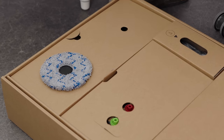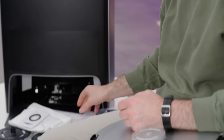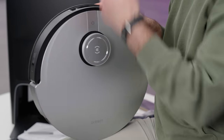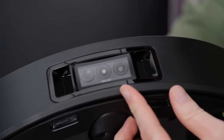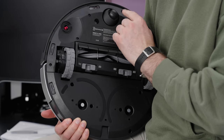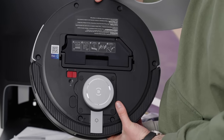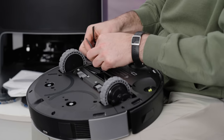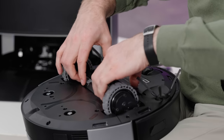Included in the package are extra mopping components and bags. Two tiny brushes are installed on the D-Bot itself. The robot has a silver top with all its sensors, and black around the outside — matching the canister design. You can see the AIVI 3D camera system on the front, grippy rubbery tires, and a pivot point at the front. You can remove a section if you need to clean the brush or dislodge particles. The D-Bot can still be emptied manually like a traditional robotic vacuum, though with the large auto-emptying station canister, there's really no reason to.